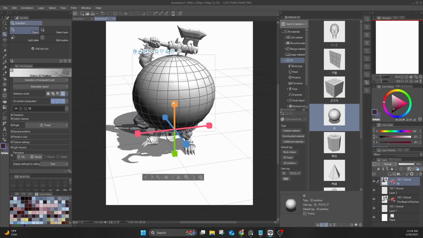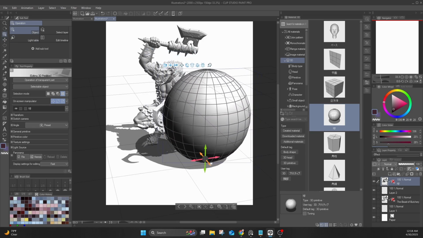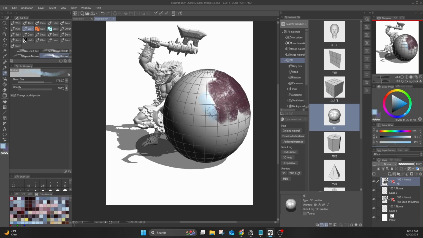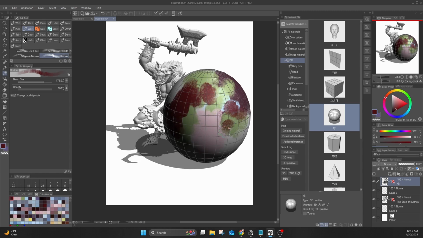And the other big thing is on the 3D primitives, which is basically Clip Studio's asset library that it comes stock with. So make a cube, make a sphere, make a cylinder, make a prism, any sort of trapezoid, and make any 3D shape. And their mannequin characters, you can paint on them now, which is crazy. And you can use Clip Studio's native brushes. It's not like custom weird brushes that only work on 3D. No. It's your whole brush library. You can brush directly onto these 3D primitives.